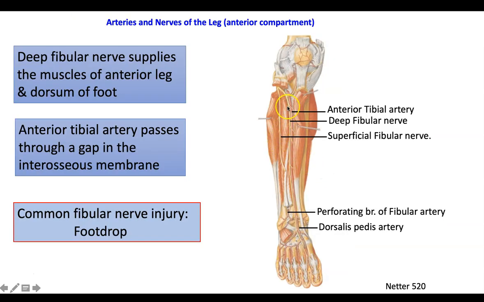The nerve of the anterior compartment of the leg is the deep fibular nerve. The common fibular, one of the terminal branches of the sciatic nerve, courses with the tendon of the biceps femoris. The tendon of the biceps femoris is attached to the head of the fibula, and the common fibular nerve courses around the neck of the fibula. While it is surrounding the neck of the fibula, it is very superficial. And then it goes deep to the fibularis longus muscle, which is one of the muscles of the lateral compartment of the leg. In this position, the common fibular nerve is divided into two terminal branches. One is the superficial fibular nerve, and another one is the deep fibular nerve.